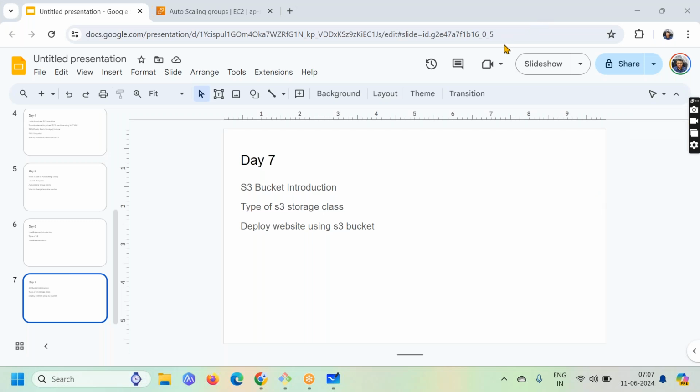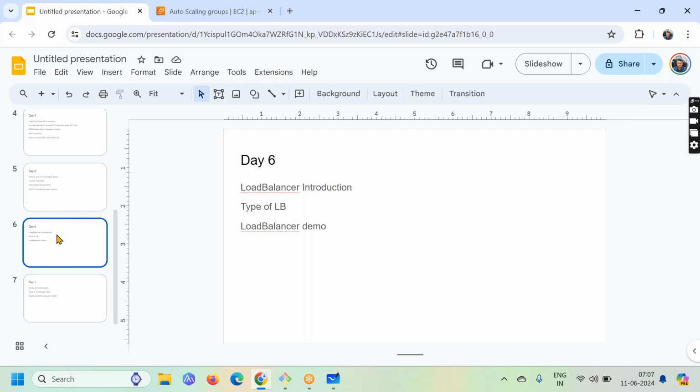In the previous session, we talked about the auto-scaling group and along with that, the load balancer. So how both of these resources work hand in hand to fulfill the requirement of accessing the application and, when the load increases, the scalability.